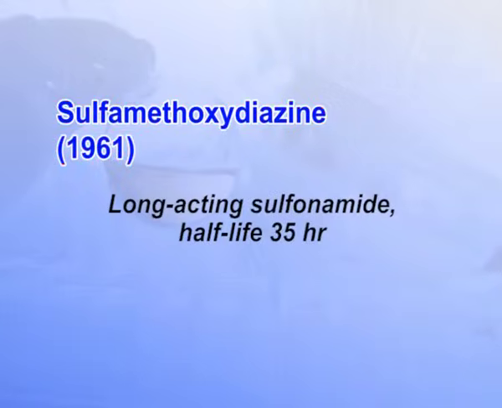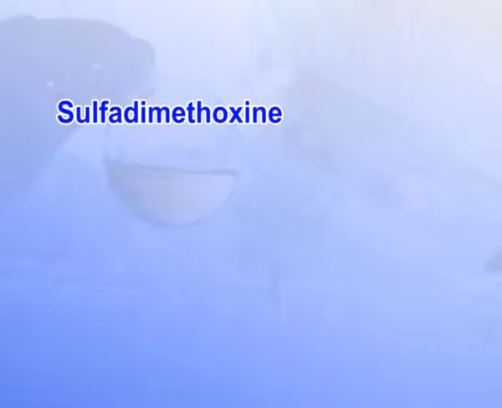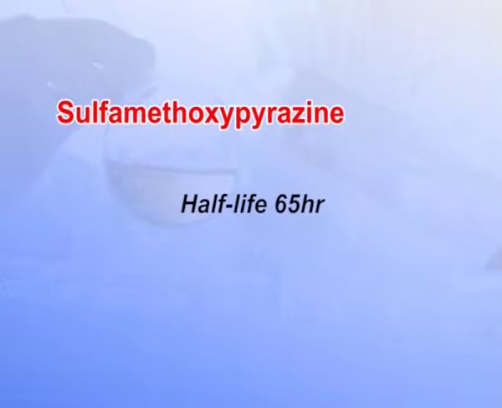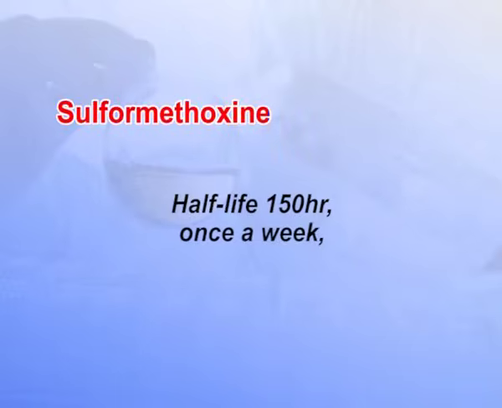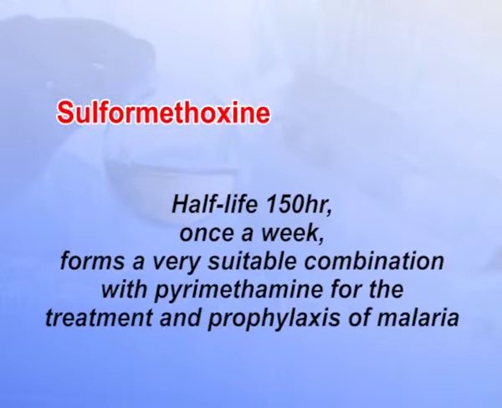Another longer acting sulfonamide was sulfadimethoxine with half-life of around 40 hours. Another one is sulfamethoxypyrazine with half-life of 65 hours. Now, the longest or ultra long acting sulfonamide, that is sulfadoxine, came with a half-life of 150 hours, which is the highest one. It was supposed to be taken once in a week and it forms a very suitable combination with pyrimethamine for the treatment and prophylaxis of malaria.